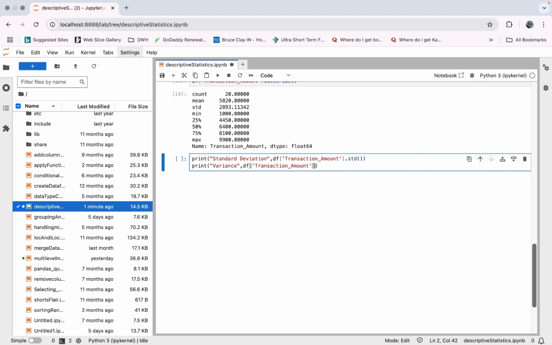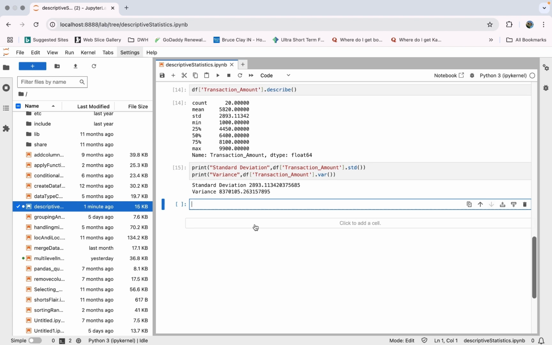And after the square brackets, we'll write dot and var function we are going to use, because var is the function that calculates variance on a column that has numerical data. So let's run this block of code. There you go. We have just learned how to calculate the standard deviation of a column that has transaction data in a Pandas data frame. And also we have learned how to calculate the variance.